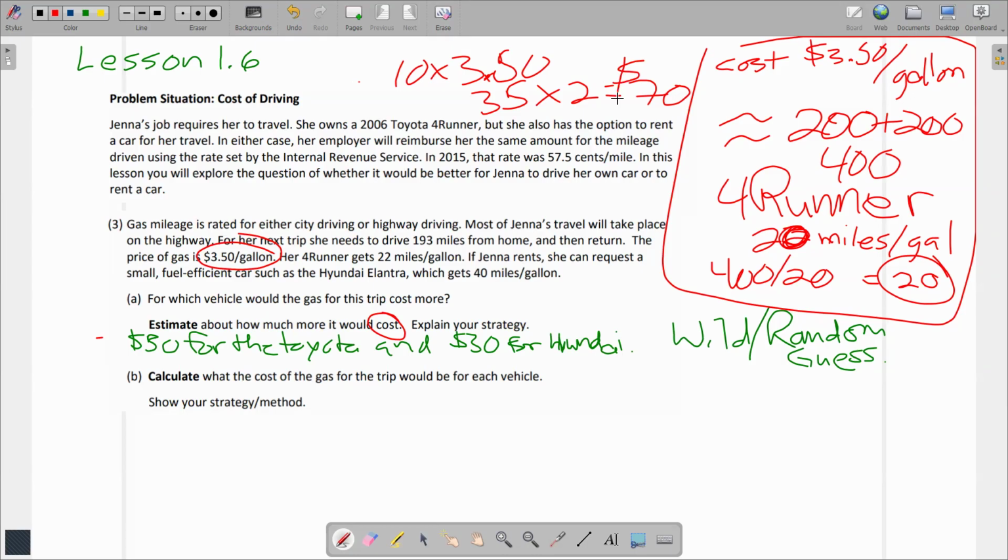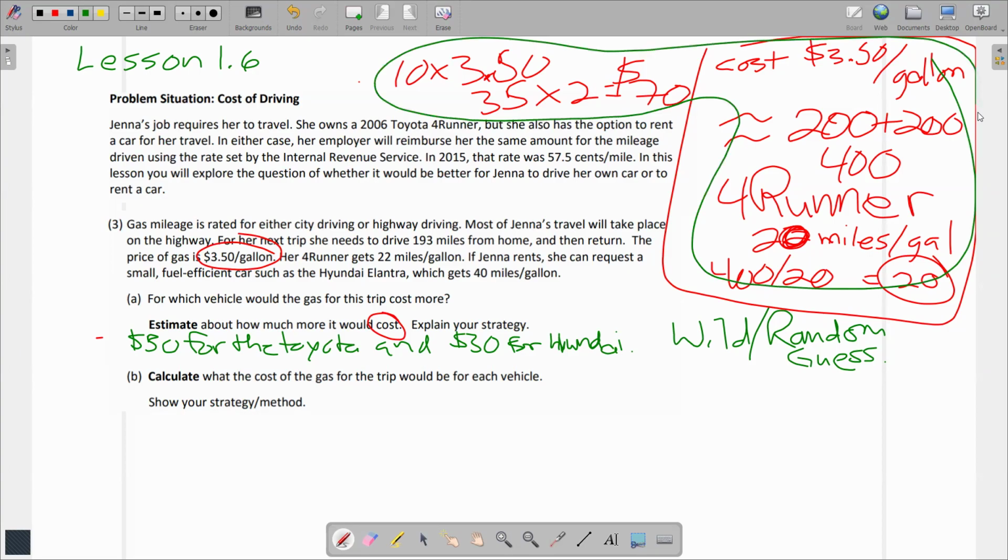And this mess here is me trying to explain my reasoning. So much for better penmanship. But this is my first draft, right? I'm not going to hand this to my English teacher. I'm going to try and write it down on a piece of paper. And I'm going to write this more neatly when we do the actual calculation in a minute.